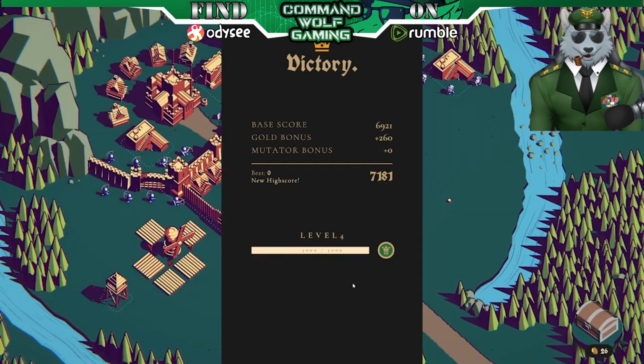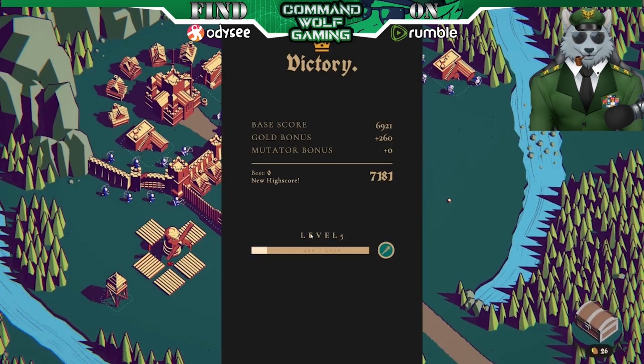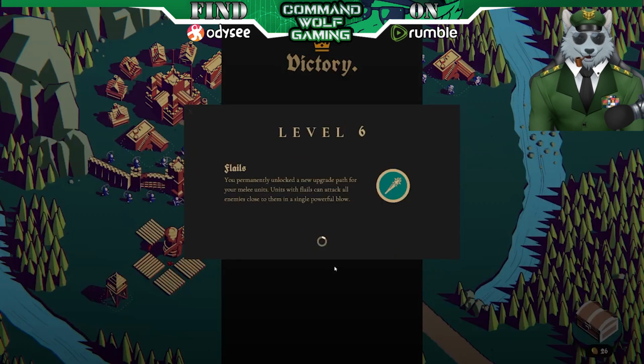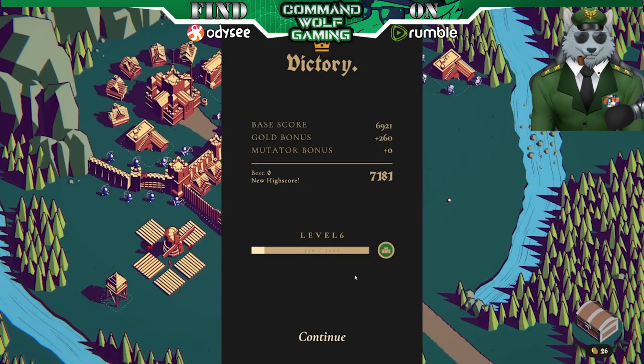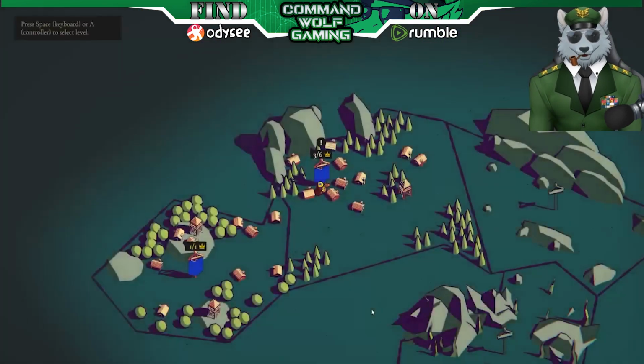Ooh, boy. All right. Heavy armor, you have a very large amount of health, but your horse is slightly slower at night. Interesting. What else are we getting? Flails! You have permanently unlocked a new upgrade path for your melee units. Units with flails can attack all enemies close to them in a single powerful blow. Ooh. I like this. I really like this.